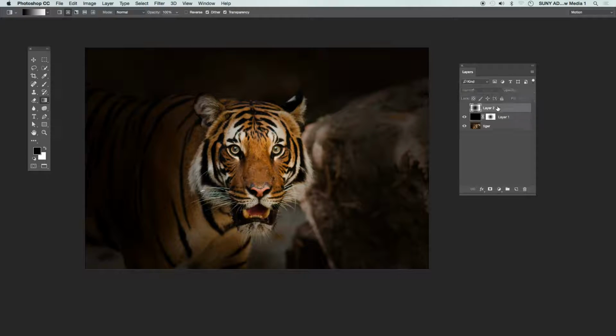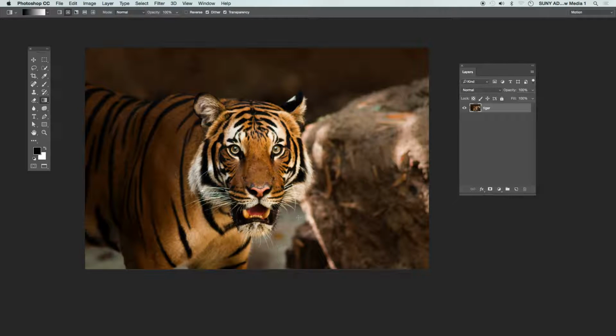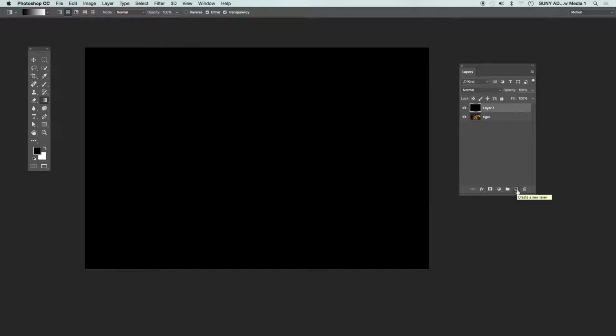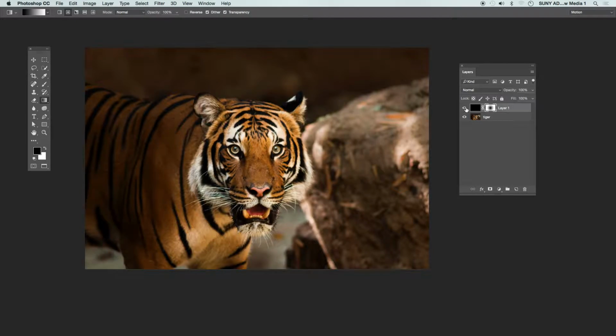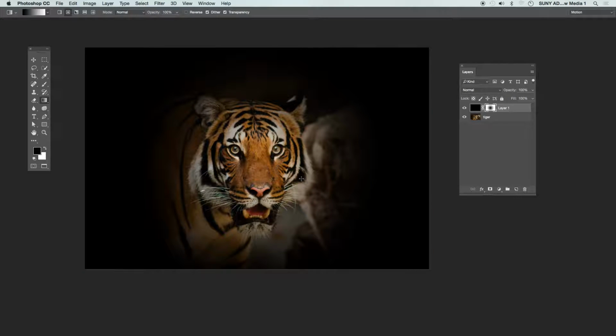All right, let's do it again, because I know that sometimes we do this stuff and people are like, how'd you do that? So I'll make a new layer, color it black, Option-Delete, or Alt-Delete on a PC. I'm going to turn on my layer mask. Now I'm going to come to my gradient. I just want a black to white gradient, no reverse. I'm going to find right about that center point where that tiger lives, and I'm going to click and pull. And it just makes a little gradient right there. It's simple, it's easy. It's not a tremendous feat, but actually it does quite a bit.